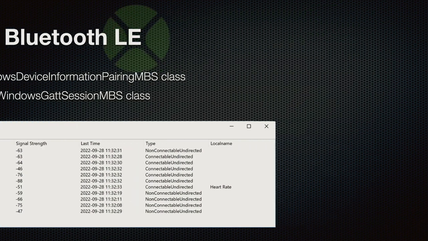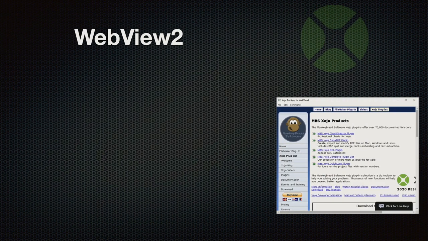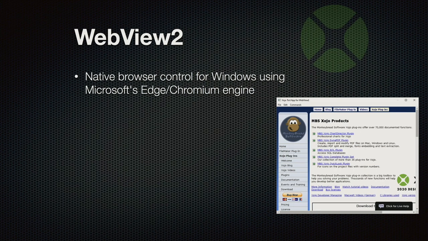Then you may have seen that if you use the HTML viewer on Windows with Xojo, you may get Chromium. And Chromium is a 250 megabyte library, which gets added to your application. And also, why bring your own Chromium version when you can just use the one from Microsoft? So Microsoft ships the WebView 2 component. You can use it with a plugin. You can check which version is installed. If no version is installed, you can just tell the user here, please download the installer and run it once, or you can even integrate the installer in your application installer yourself. And there is a smaller version of it, which is just 1 megabyte, and it will just check if it's installed, and if not, it will download the components and install it for you.